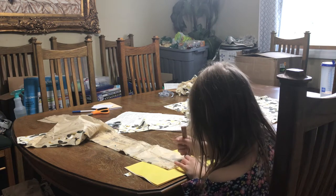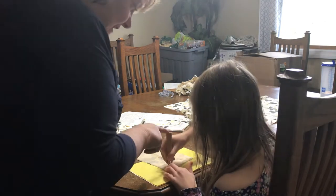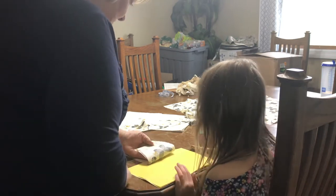Pizza cutter. This is actually called, I should call the things by the right name, a tracing wheel. Can you see how it traces and it's a wheel? Okay, so I like to call it pizza cutter. How's that?